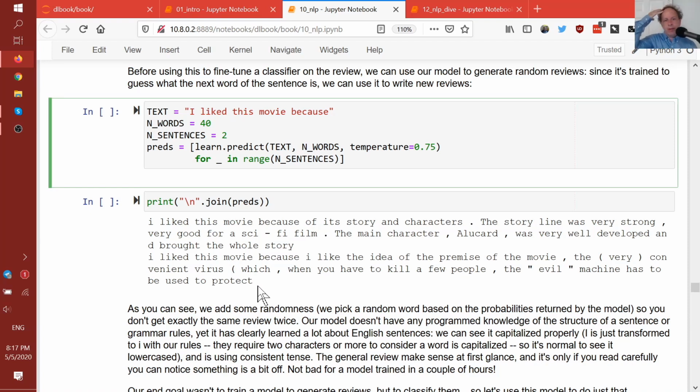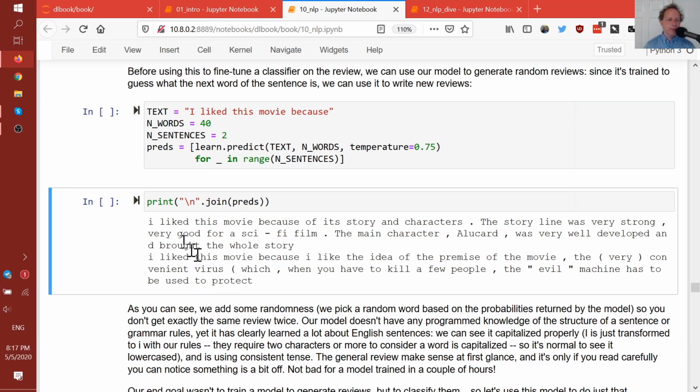There are more careful ways to do generation from a language model. This learn.predict uses the most basic possible one. But even with a very simple approach, you can see we can get from a fine-tuned model some pretty authentic looking text.